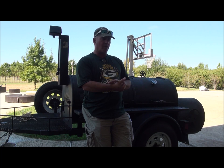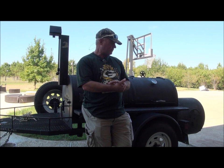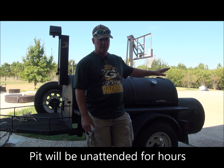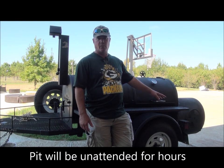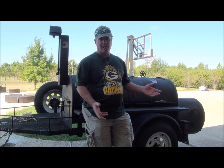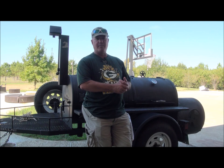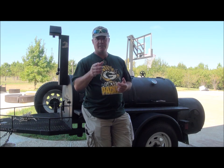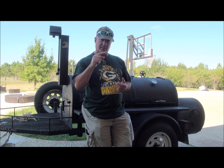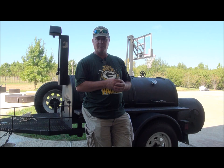And I'm doing that just as a precaution because no one's gonna be here to tend this pit for the next 2.5-3 hours. I'm gonna put two logs in here, and you're thinking, wow, he's at 250 now, he's gonna be 400 degrees. No, I'm not. It might run up to 300 on this end with that cold meat, maybe. And that's fine, because it won't run at 300 for long, because guess what's gonna happen over the next 2.5-3 hours? It's gonna slowly burn down, burn down, burn down. But I'm certainly gonna be fine and not worrying about my meat burning on me.